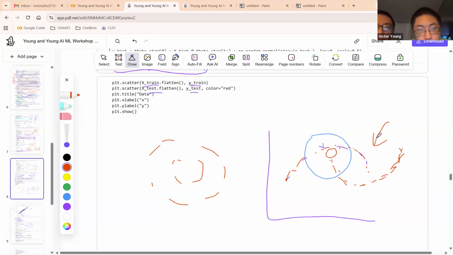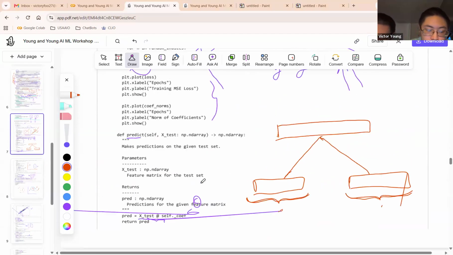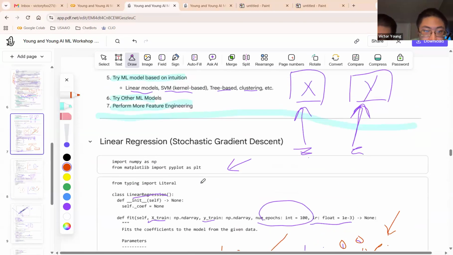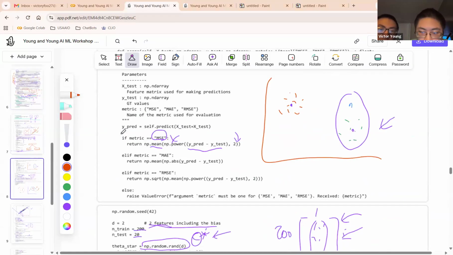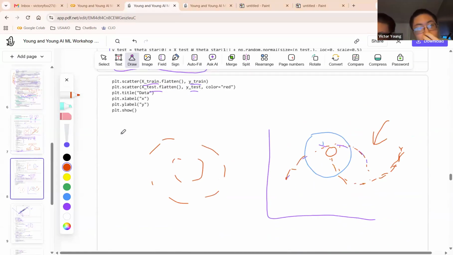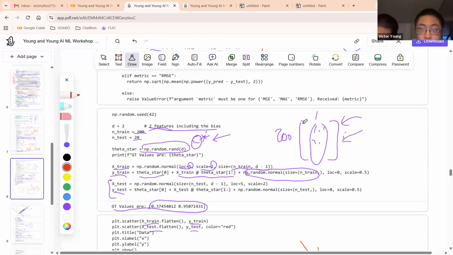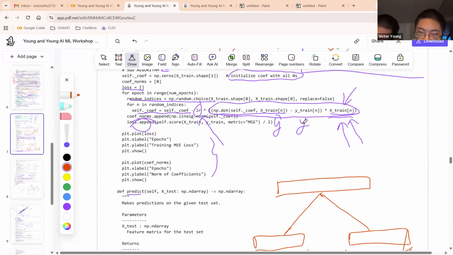Yeah. So about your question about the use cases. First of all, it is of course dependent on your data, right? So how do you determine that? Of course you have to do exploratory analysis. So you have your data. Maybe it's in 100 dimensions, but you do PCA and you get it down to 2, and then you see that it appears like this. Then you can decide on your own which model is better and which is worse, which model you should use. So those are the use cases.